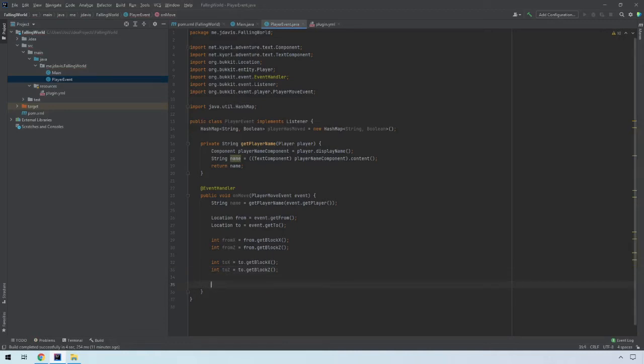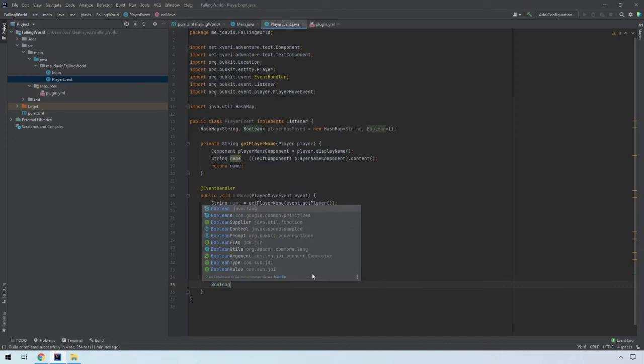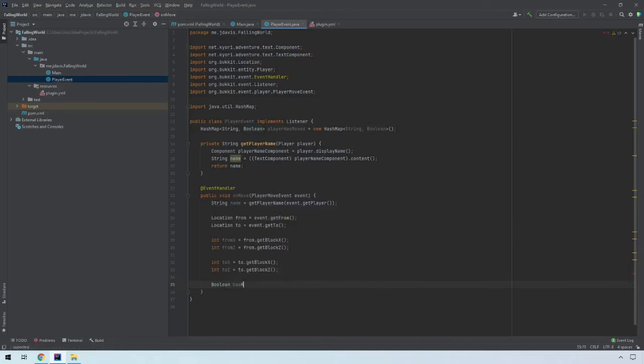And then I'm just going to pack whether the player has moved into a boolean value: fromX not equal to toX. So that's if the fromX is different to the toX, that means they've changed their x coordinate.